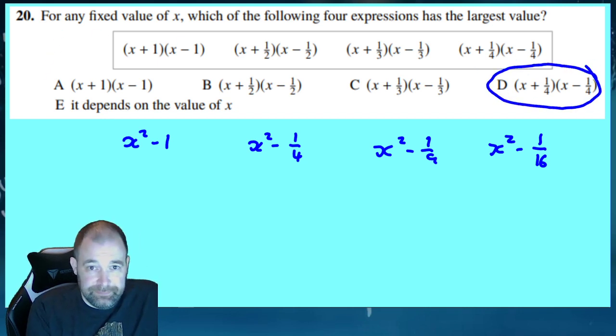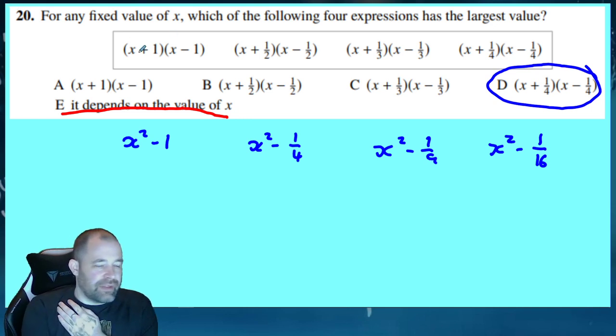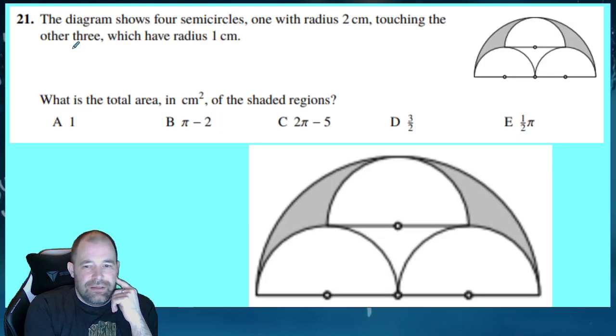Just a general hint as well, it's almost never that option. I don't think maybe I've seen it once where they sometimes give you an option where I need more information, or it depends, that sort of thing. Usually that's not the case. So if you're ever going to guess, never guess that option. And if it's that option, then post this video and I will apologise to you directly, but it just isn't.